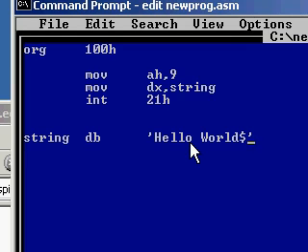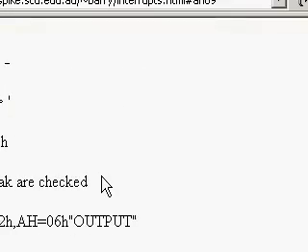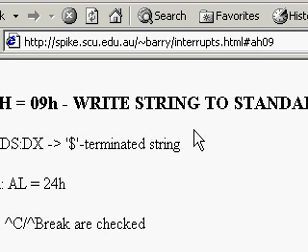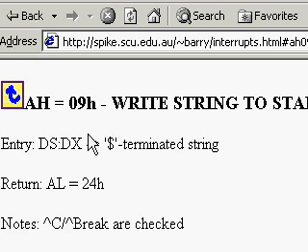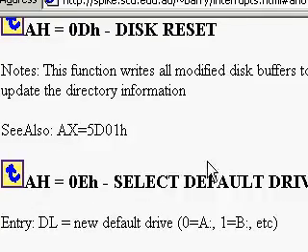And of course, there's a lot more to interrupts in assembly. As I mentioned, keystrokes require interrupting the CPU to process them. We'll talk more about those later. For now, you may wish to refer to this web page to review more of the functions of the MS-DOS API and perhaps experiment with them.